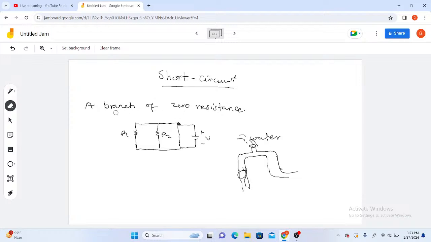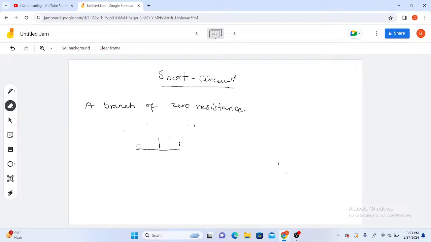Now let's see how to identify resistors which have been short-circuited. As we proceed, we will be applying this concept very well, so please pay attention in this section. I'm going to draw a circuit for us to identify the resistors which have been short-circuited.